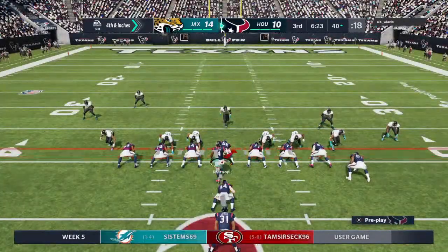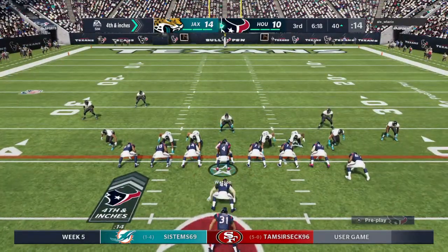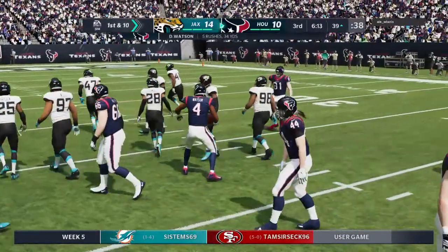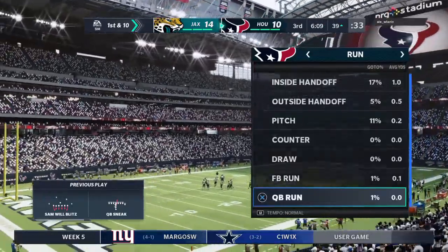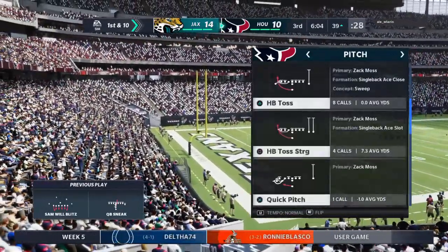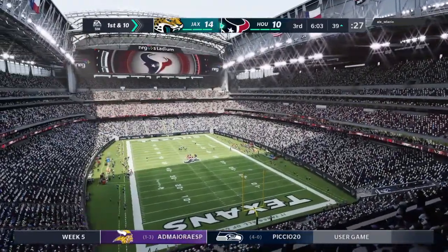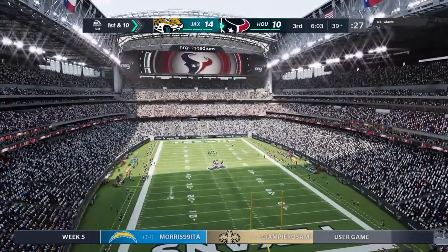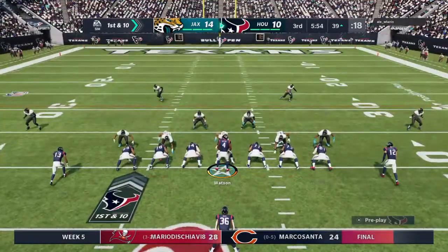Too long for a field goal, too short to punt. That in-between range, and they'll go for it on 4th down. Now Watson going to sneak it, and he's got the first before he's brought down at the 39-yard line. They only needed a few inches, and they didn't get much more than that, but by about the width of a shoelace, they convert on 4th down. So from the 39 now, they'll come up on a 1st and 10.